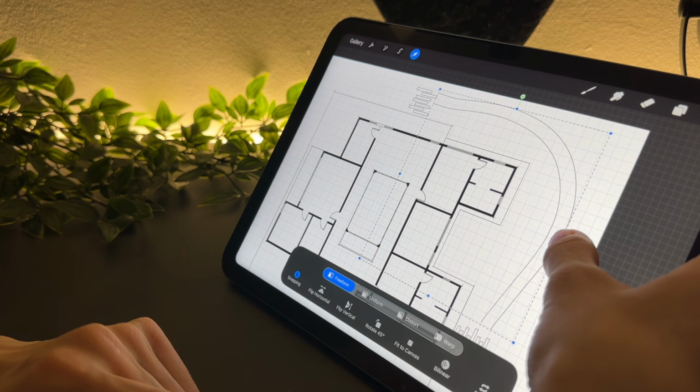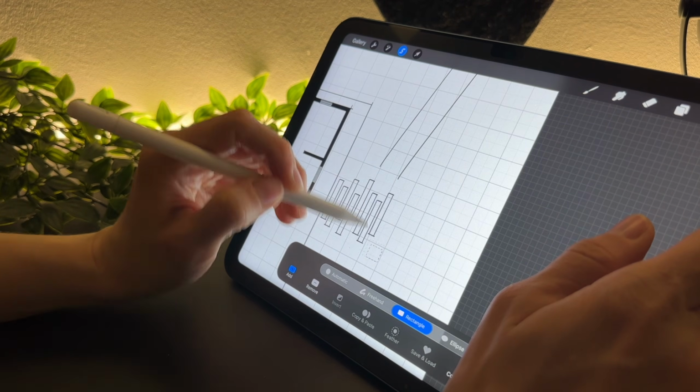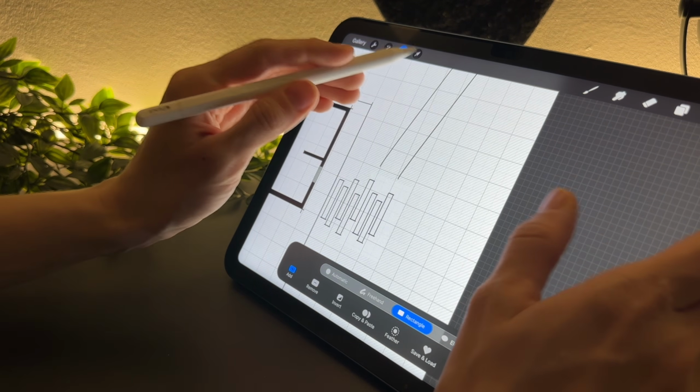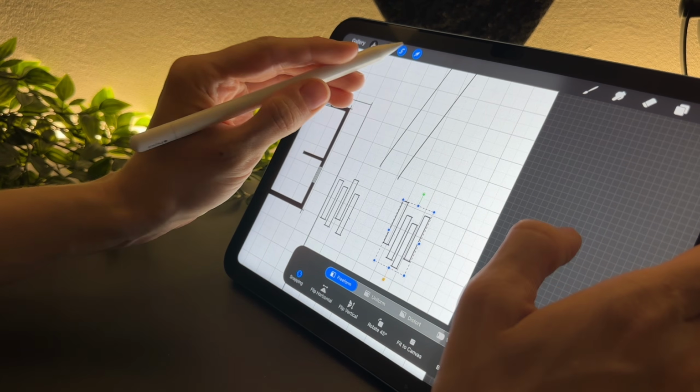You can always delete it whenever you want to, or delete the things that are under that layer to keep the new one.